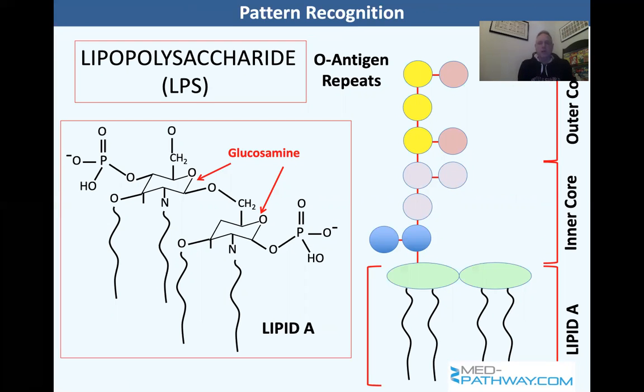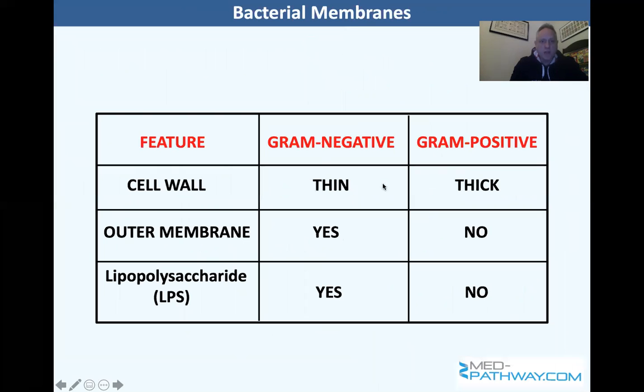It's expressed on gram-negative bacteria, as I'll show you in a moment. What this basically is, is a bunch of antigen repeats. These are basically sugars attached to a lipid here, and you can see some of the glucosamine monomers right here. So LPS is composed of lipid A plus O antigen repeats. And so what we see is that LPS is on the surface of gram-negative bacteria. So E. coli and salmonella would be gram-negative, but it's not on the surface of gram-positive, and that would be something like a bacillus strain.